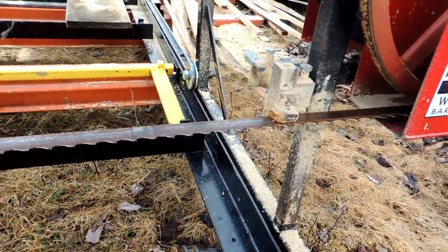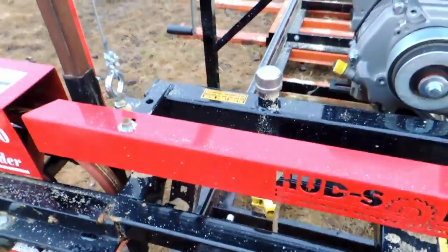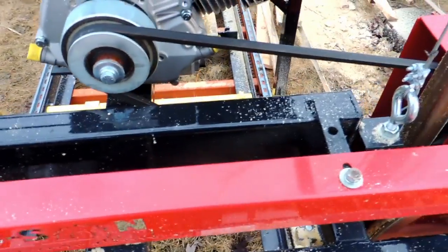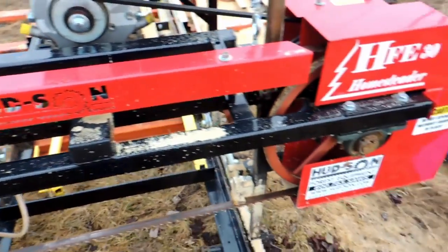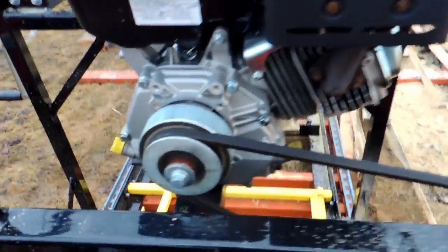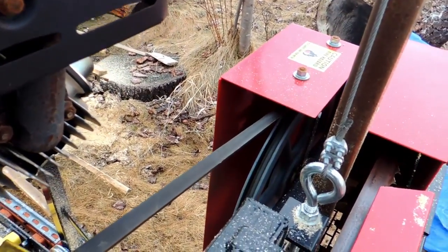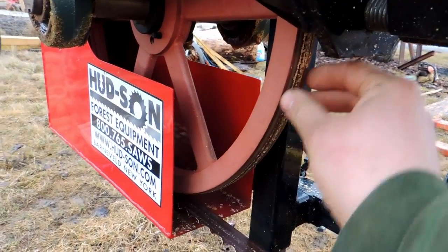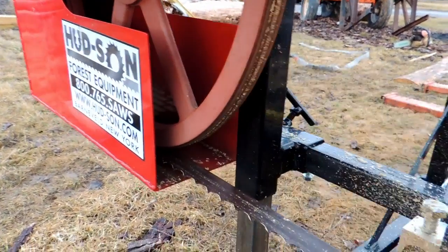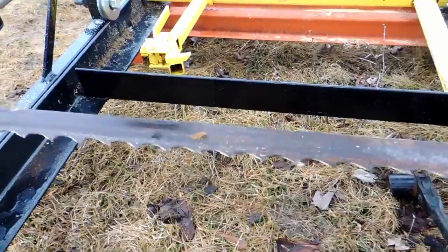Very simple guides on it, nothing really fancy here. No fancy lube system. Just a metal tank they put on there, which eventually I'm going to replace with a plastic tank because that metal tank eventually will rot out. You've got a centrifugal clutch on that. A B-belt drives the band wheels. You can see them in there. Now these are the band tires. They've got a crown in it, and that's what your band blade rolls on. This is a 1-inch wide blade, was it 126 inches long, something like that.